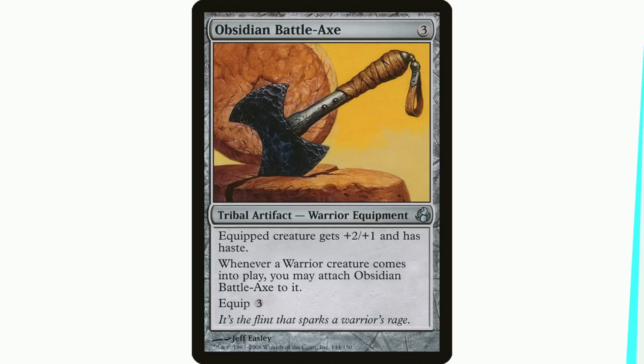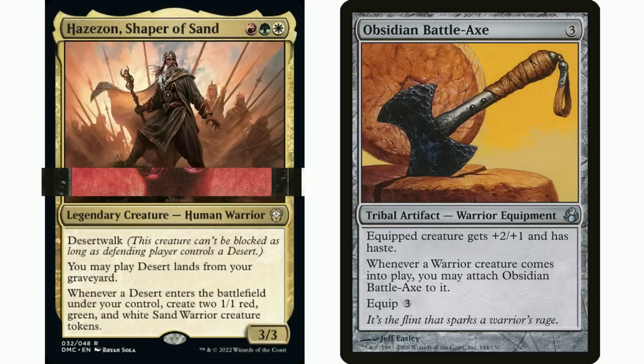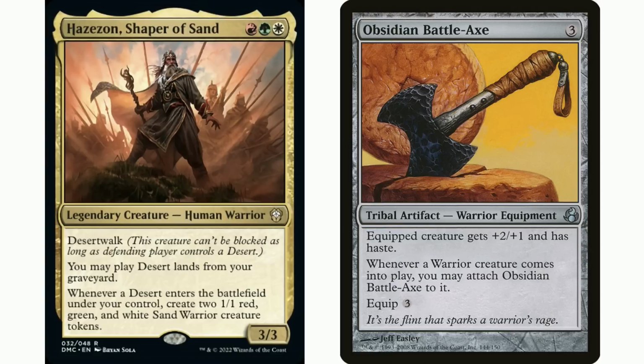I put it in my underwhelming commander series for my Parage of Urborg deck because that was a warrior, and having this attached to your commander right away so it gets the +2/+1 bump and you can attack with it right away is great. I also threw this in the Hazazon deck that I just did on my channel from Dominaria United because that is a warrior.